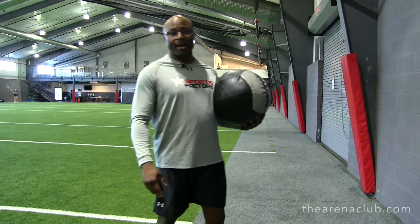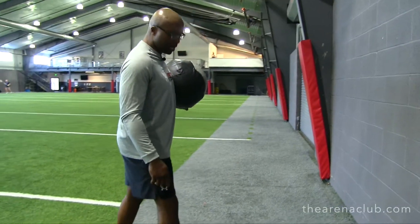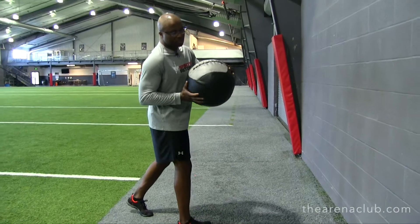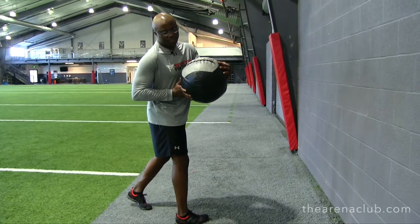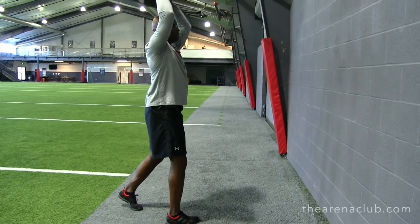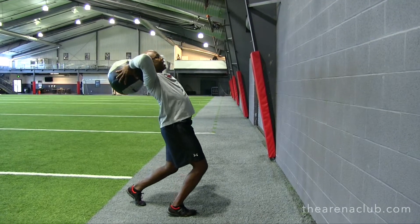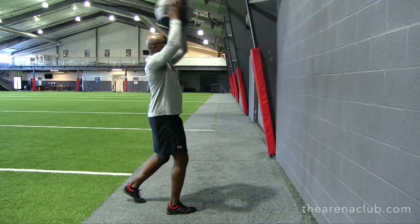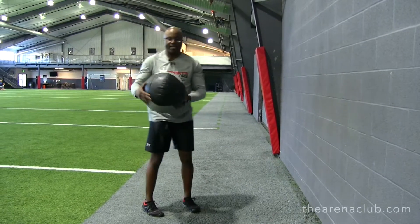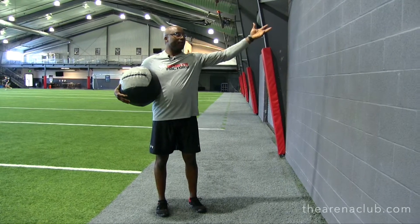The first one is a little bit more upper body dominant. We want to set our feet offset — I'm going to point both of my toes inward and take the med ball. Usually you can go from 10 to 14 pounds depending upon what you're trying to do. What we're also trying to do is give ourselves a little bit of an extension back and forward. You can be very violent in nature with your swinging of the ball into the wall.